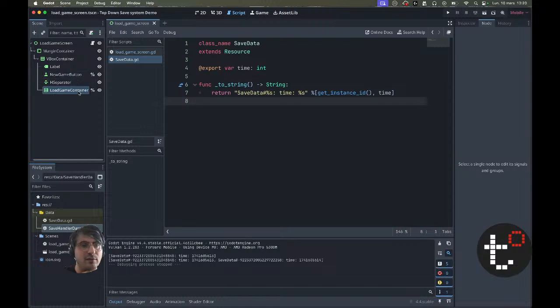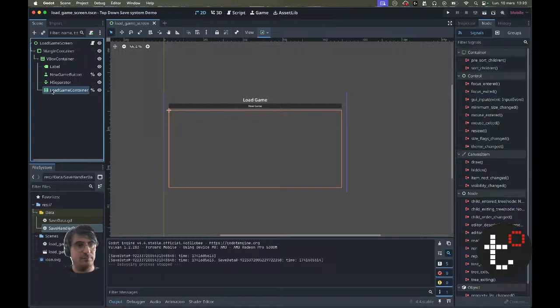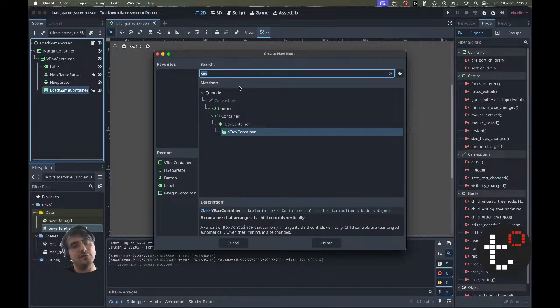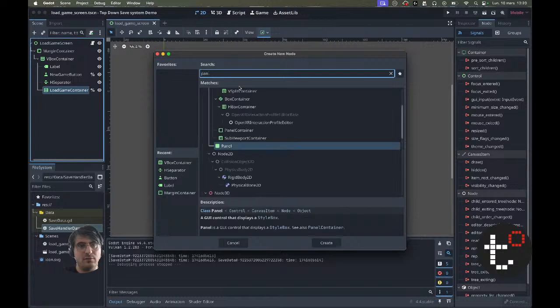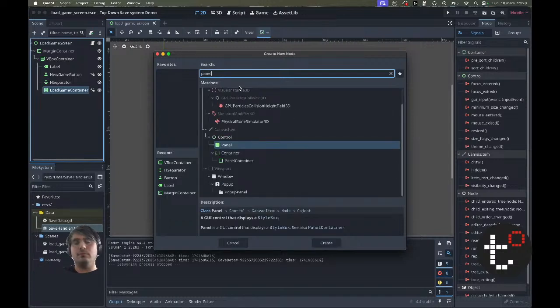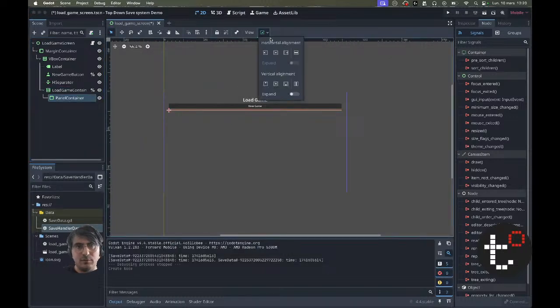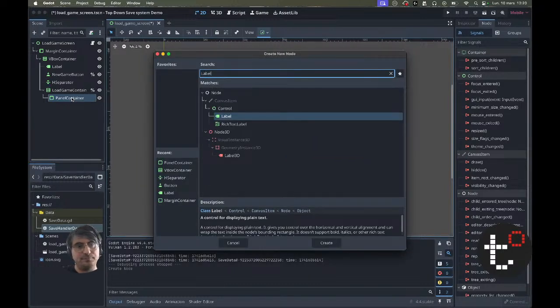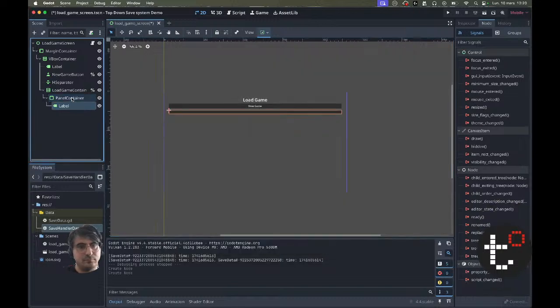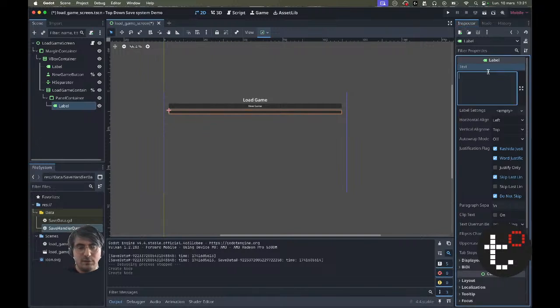Now I'm just going to create a new scene. For each save slot I'm going to use, for example, a panel container, and I'm going to add on it a label that says, for example, save slot.